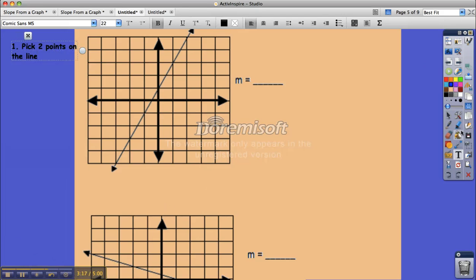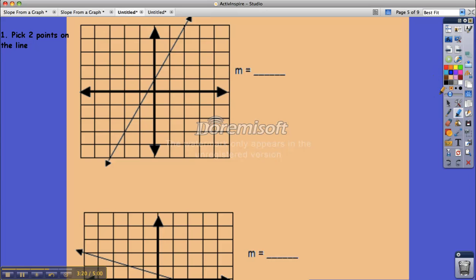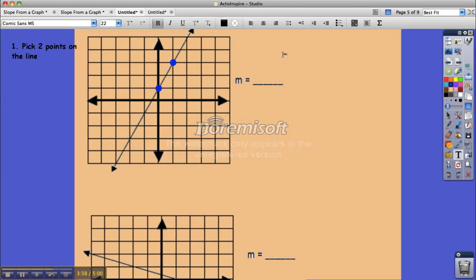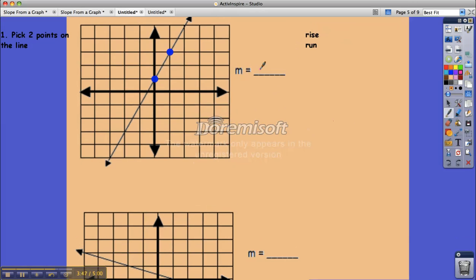So I'm going to get out my handy dandy highlighter. And I'm going to make it a little bit smaller. And I'm going to pick 2 points that fall on the line. I'm going to pick 2 points that look easy to me. So the first point I'm going to pick is this one because this is the y-intercept. And then I am going to pick this one because it's close to the y-intercept. So I knew that to find my slope, I have to do my rise over my run. And notice that they put the letter M here. M is the letter that symbolizes slope in our formulas that we do, so that's why they have the letter M right there. So first we need to determine our rise and then our run.